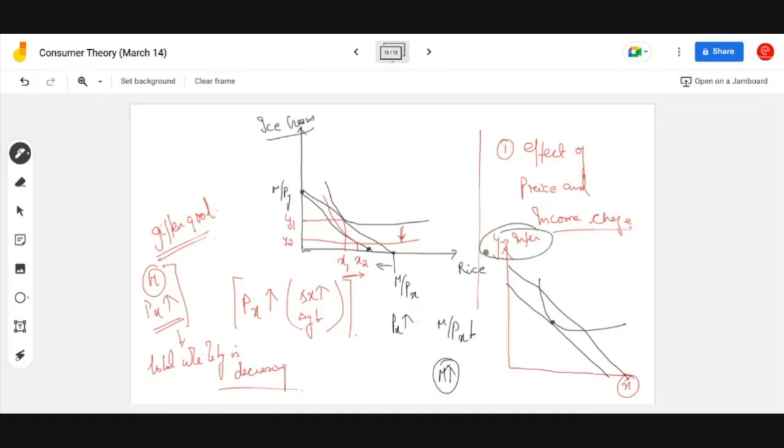And in the case of an inferior good, when your income is changing, what happens to the consumption of good Y? Y will increase or decrease? Decrease. So what happens is that you can think of your indifference curve something like this. So there is a decrease and there is an increase. Delta X is increasing and delta Y is decreasing.